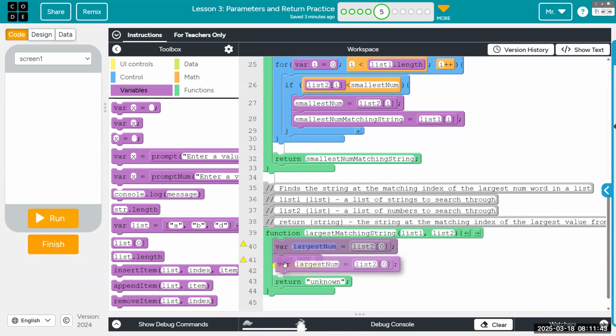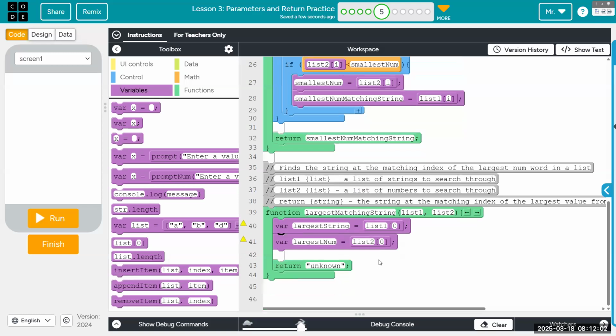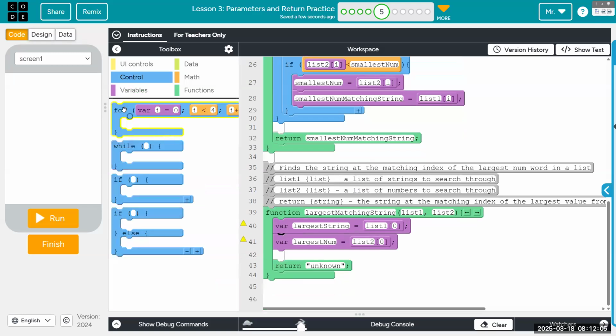Then the largest string, which is the string in the matching position, list 1 at index 0. Again, we give it the first element in each of those lists, and we'll run our comparisons.